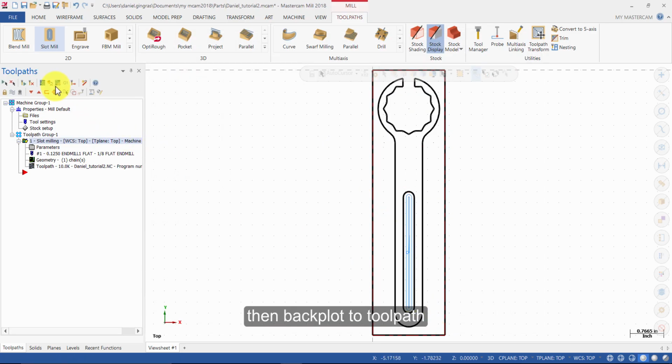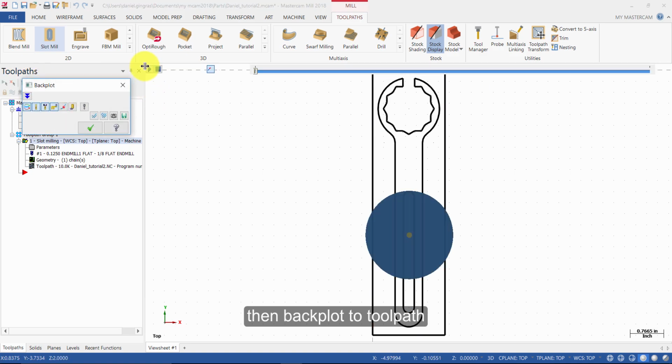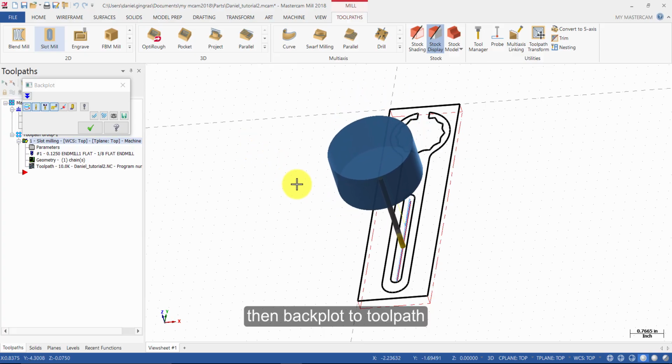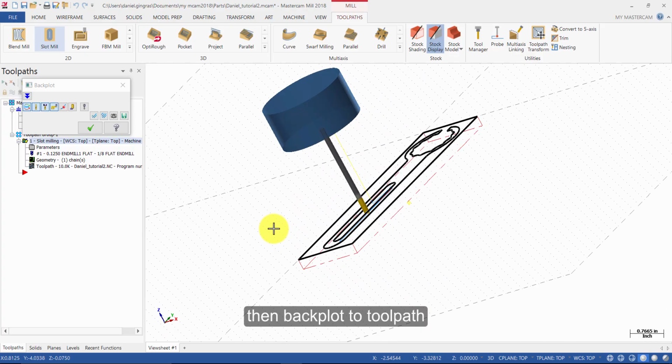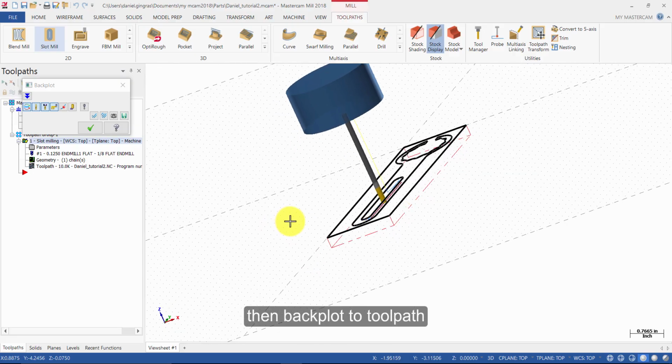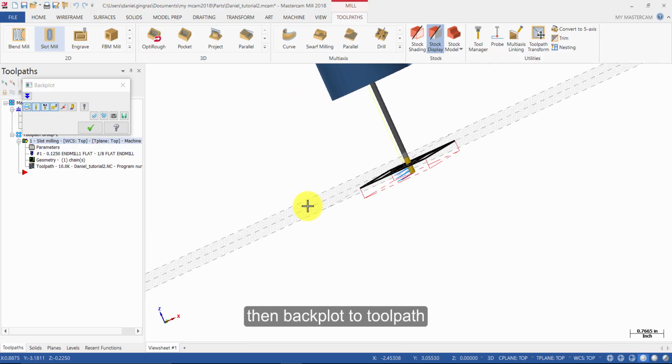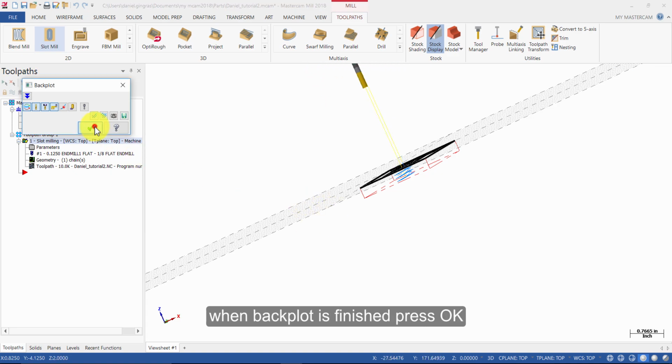Then backplot the toolpath. When backplot is finished, press OK.